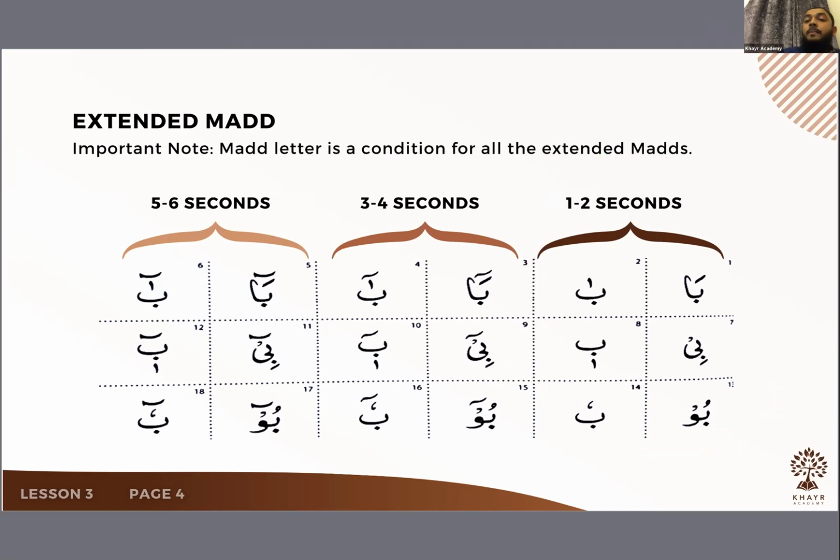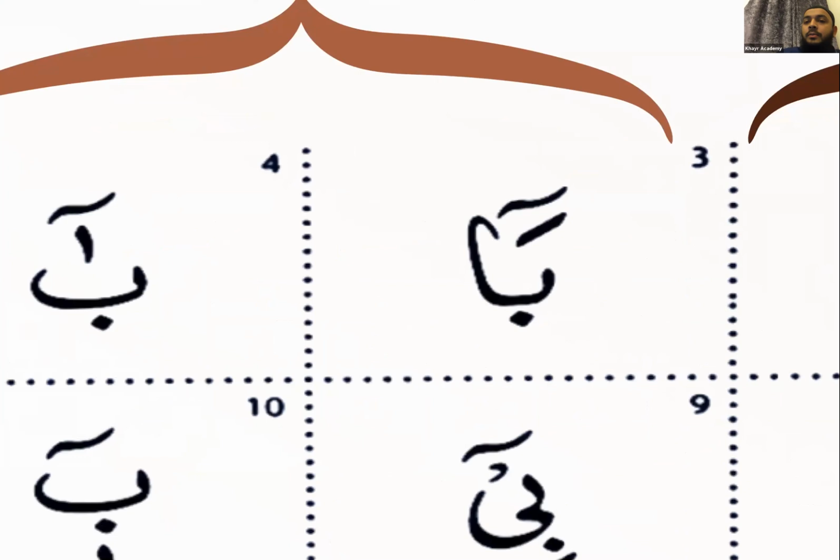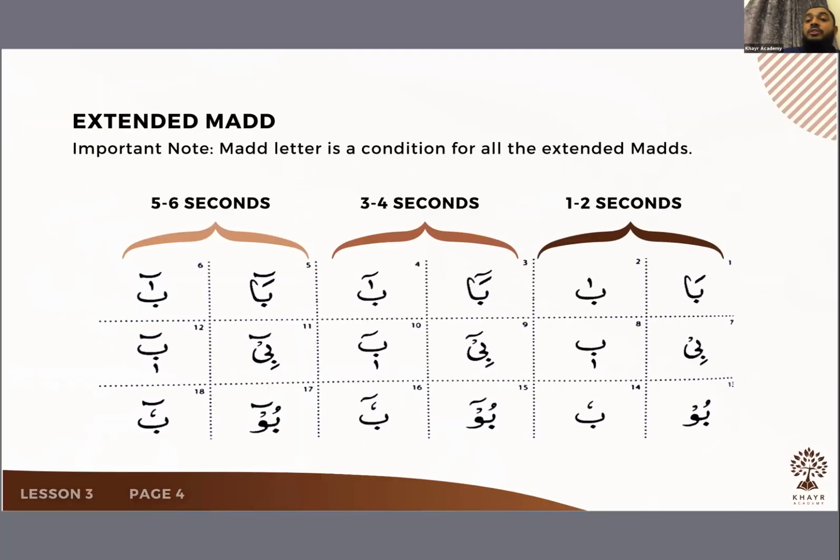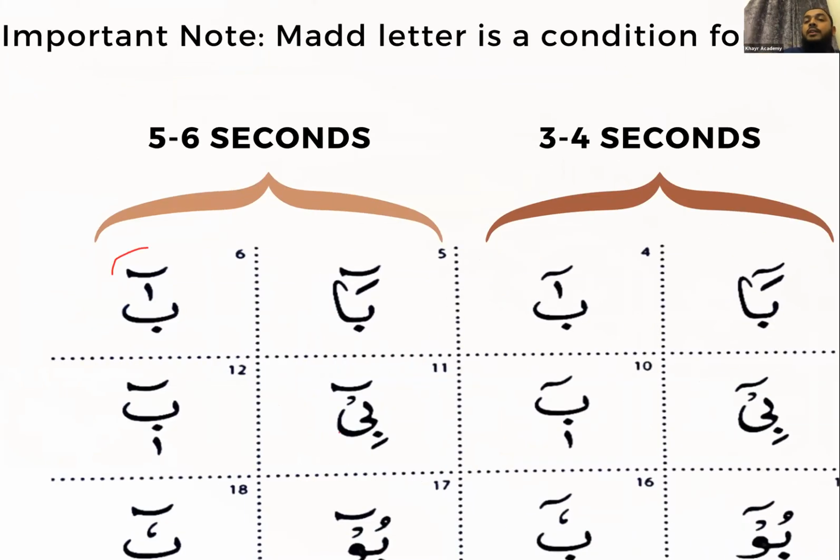Sometimes you're going to see in the Quran that after fatha empty alif is there, but then there's a line on top. There's like a wiggly line on top. So what do we do? If the line is not straight and is bendy, like this wiggly line, we make it 3 to 4 seconds long. But then there is another place where the line is a very straight line. If that line comes, we make it 5 to 6 seconds long.